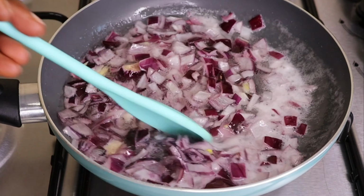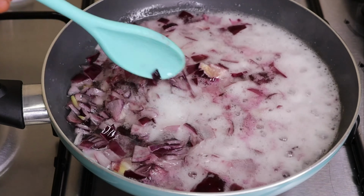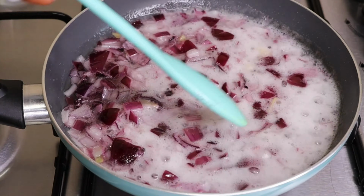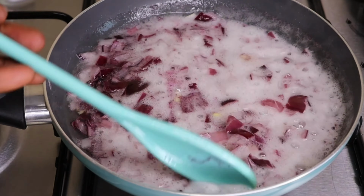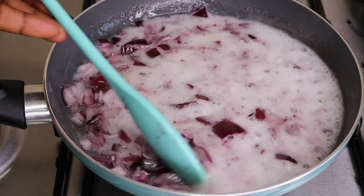When it comes to our scalp, onion is so good when it comes to stimulating blood flow into our scalp, strengthening our hair cuticles, and darkening our hair. Yes, onion helps in darkening your hair, nourishes your hair, conditions your hair, moisturizes your hair. If you are having alopecia, baldness, shedding, onion is extremely good to get rid of alopecia.